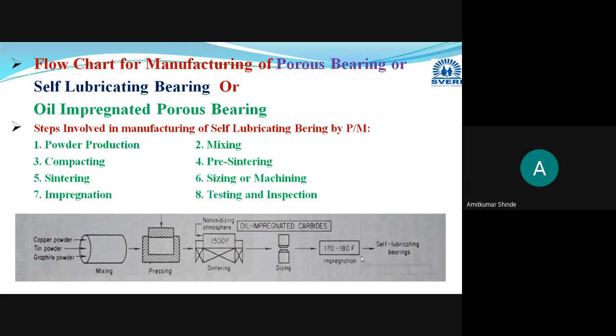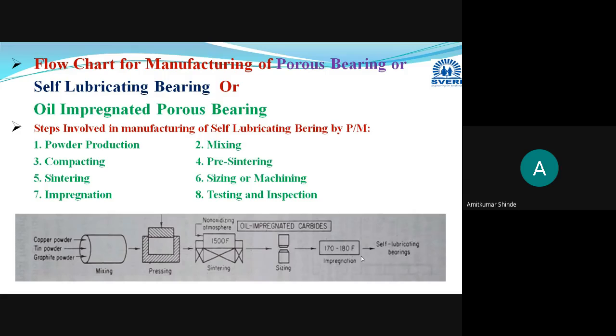In different vehicles, the sliding doors, brakes, clutches, and different components, or sometimes wipers, require bearings, and those bearings are nothing but self-lubricating bearings. So these are different applications: in the machineries of food and textile industries we use self-lubricating bearings, and in the automobile sector, in cars, buses, trucks and tractors, in different kinds of brakes, clutches, sliding doors, starters and wipers, these self-lubricating bearings are used. Okay, these are some applications.